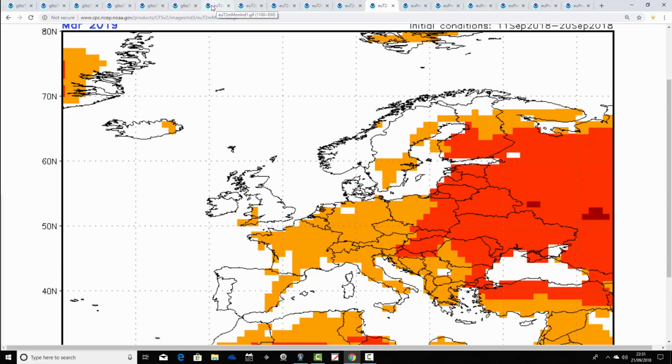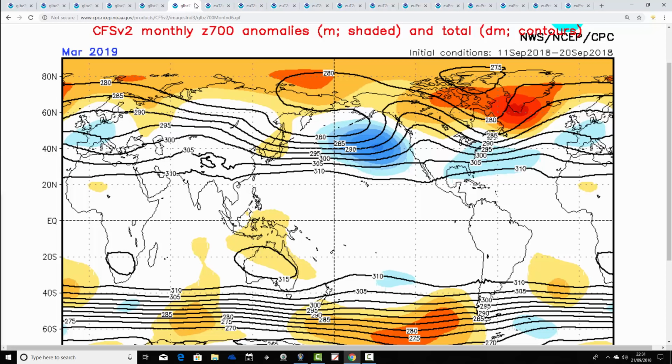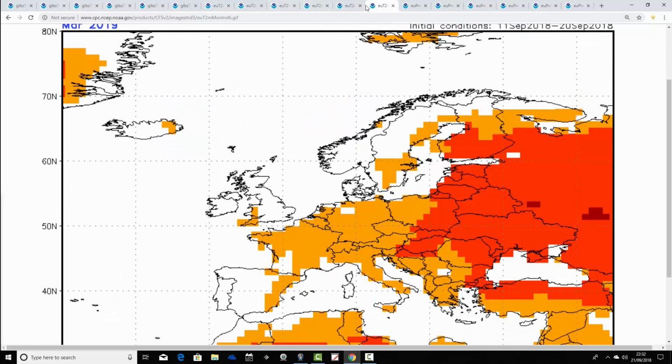And how you possibly get a warmer than average month across Europe with that kind of 700 hPa height anomaly, where we are talking about really extreme levels of blocking there around Greenland. So how you would get that, the jet stream also is on a southerly track. The jet stream is going through the central part of the Atlantic like that. So you should be pulling down cold air in from the north and possibly even from the east to some degree. How you would get such a warm anomaly for Europe from such a blocked pattern, I'm not sure.